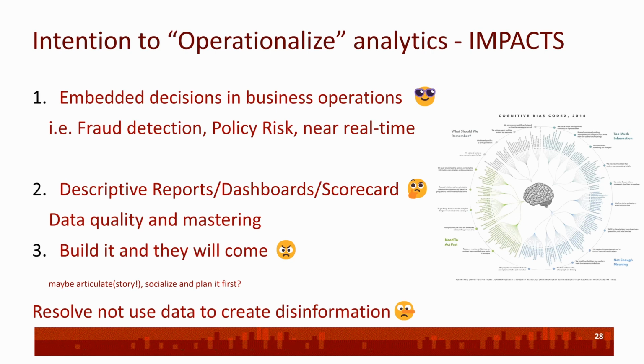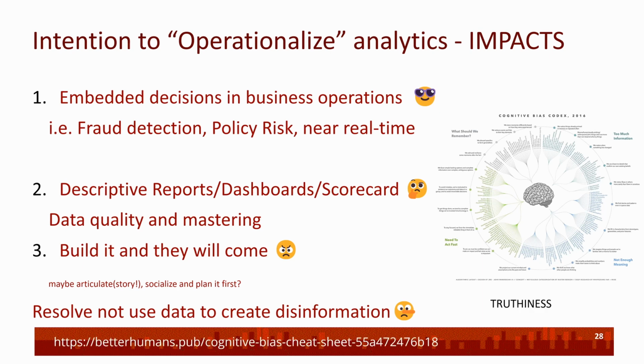And if you look up the cognitive bias codex that I've shown here, you'll see a taxonomy of all the different ways that we can be wrong and are wrong in many of the things we do. So let's take an effort also to make sure that we're not using some of the biases that are built into humanity to produce information for something that we've already decided, a decision that's already made, and all we're trying to do is justify it. That's not really what we're trying to accomplish, right? Or we're trying to manipulate things into justifying something. That's really the kind of disinformation we want to be careful about.